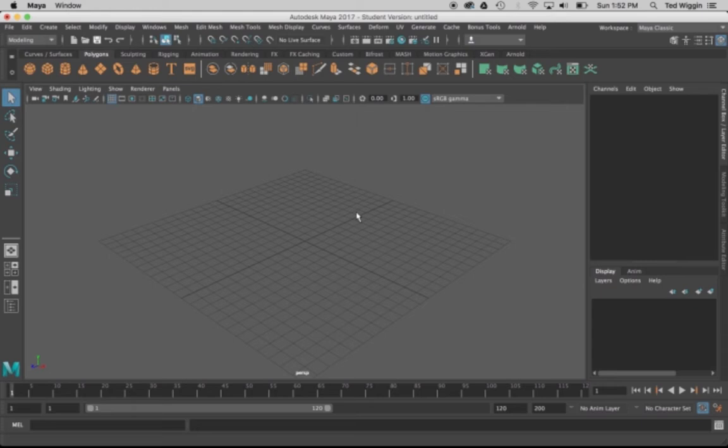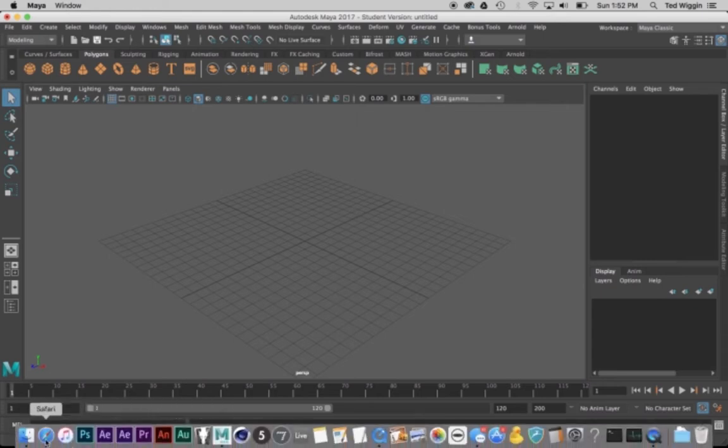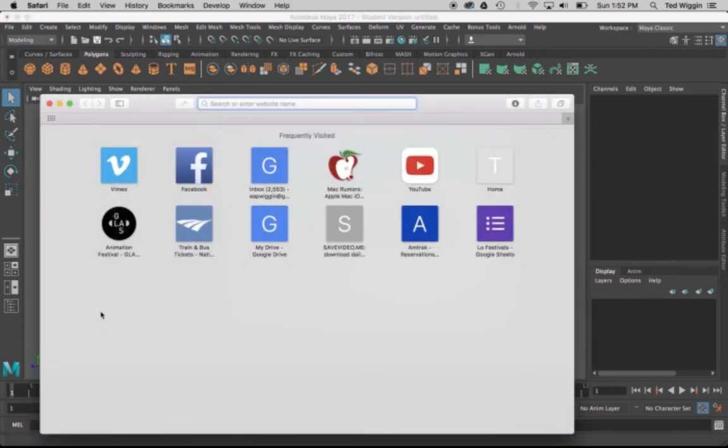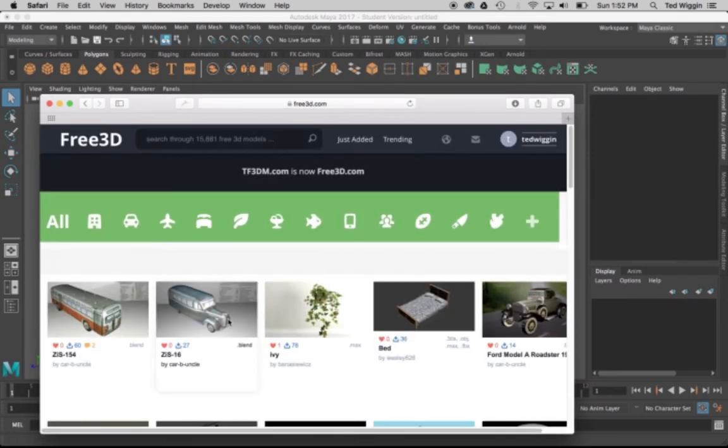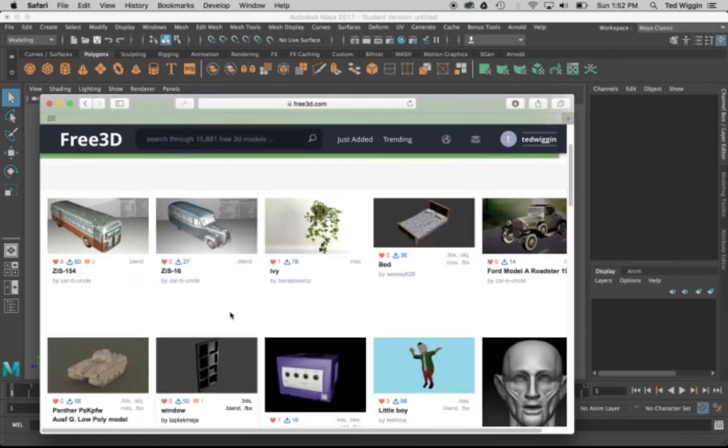So for the first step, I want to bring in a 3D model that I've downloaded off the internet. You can get them searching through Google, but one particularly good resource is this website. It has lots of totally free 3D models.